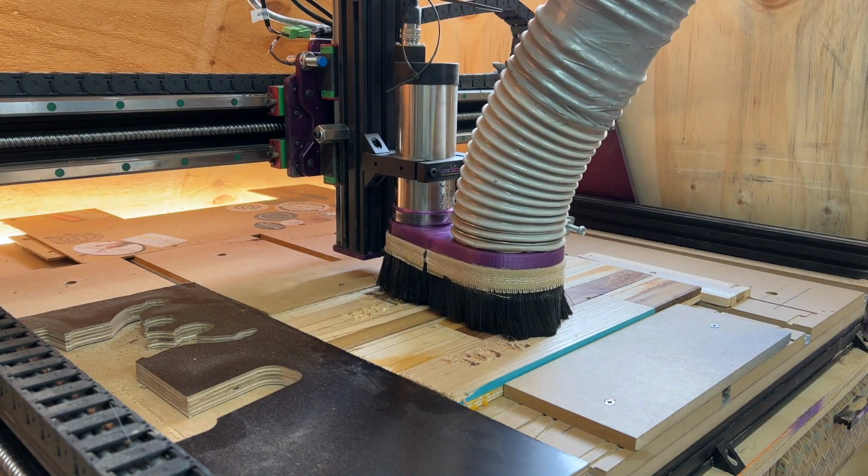So what I'm actually making in this video is some more of the Bill and Ted Be Excellent to Each Other finger signs. I'm going to have about half a dozen of these ones for sale on my website. This isn't a CNC video either. This is just what I'm doing to use this stock.